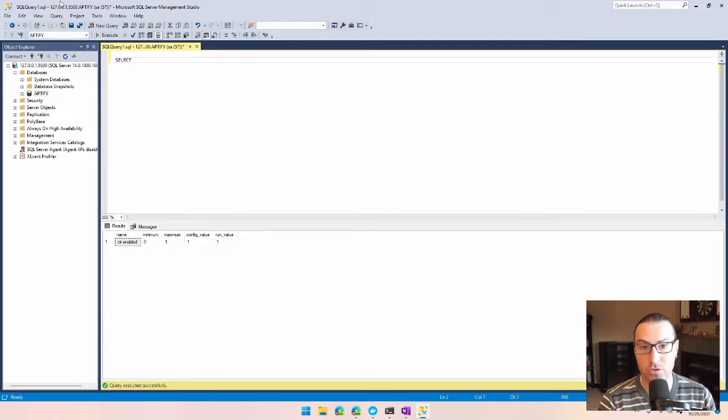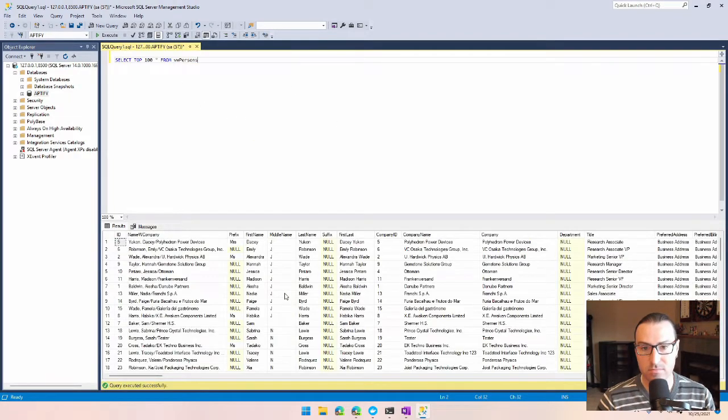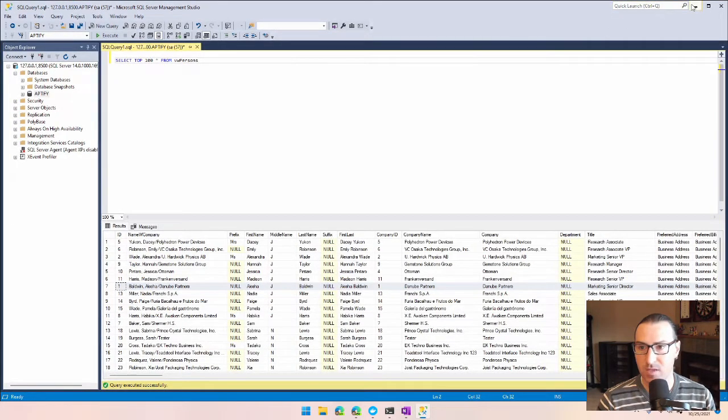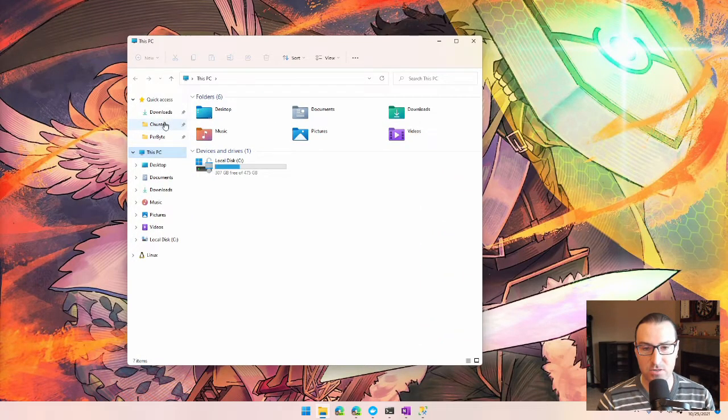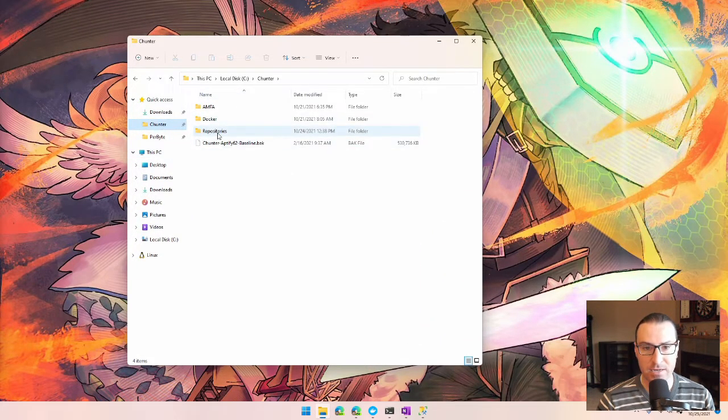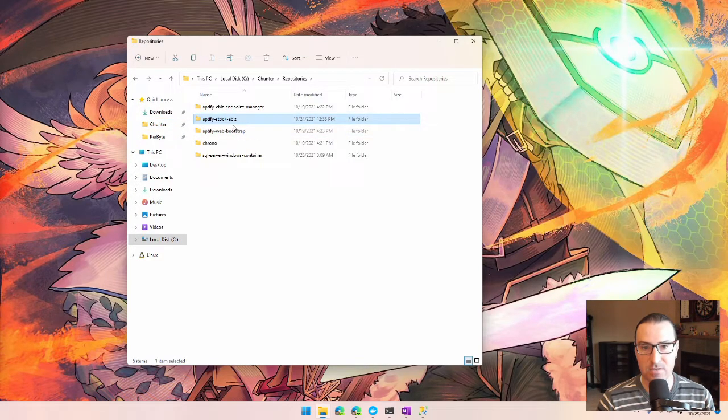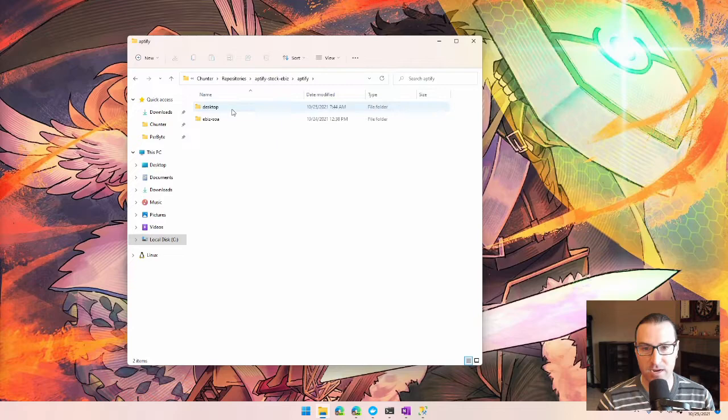And then to show you the database is there, select top 1000 star from vwPersons. Ta-da! Look at these people. Look at all these beautiful people. And there's everyone's faces. Now you can tell Aisha Baldwin, this is definitely an Aptify stock image. Okay. But then let's take it one step further. This is an Aptify 6.2 image. And I do happen to have a desktop client for Aptify 6.2.